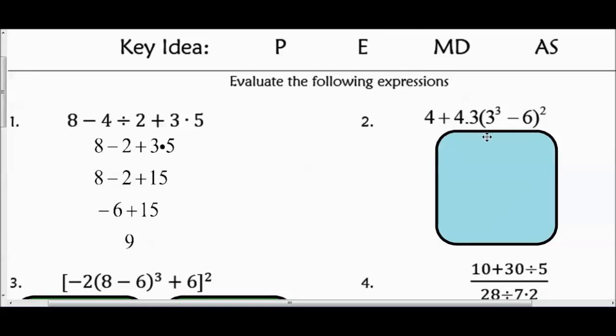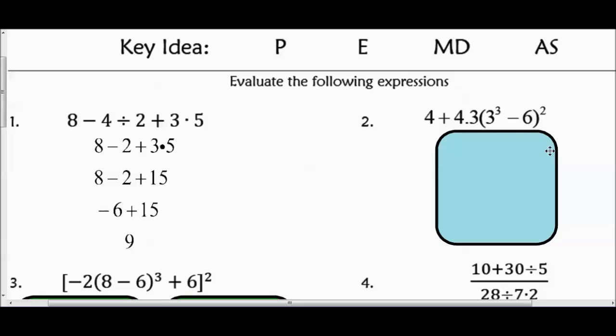Alright, so in number 2 we see that we have the addition out in front. This is a really common mistake, that you'll do this addition before you do the multiplication in between the 4.3 and the parentheses. So the big thing is that we know we're going to start in the parentheses, then we're going to do this exponent, and then after you're done doing all that, you just start forgetting about using PEMDAS. You want to make sure that you follow it at every single step.